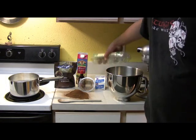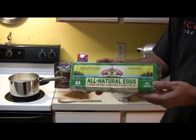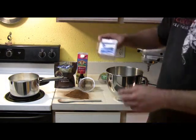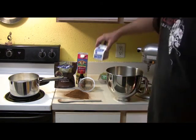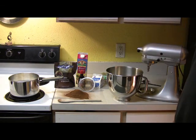I also like to use Land O'Lakes eggs. Try to get my egg yolks. I'll also be using some heavy whipping cream. What I don't have out here, but we also use, is 1 cup of whole milk.